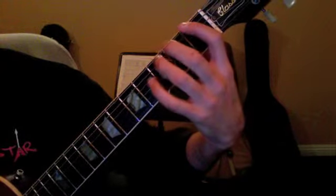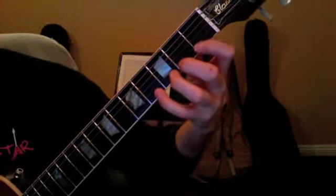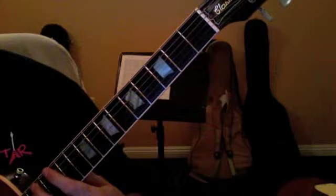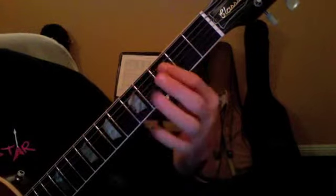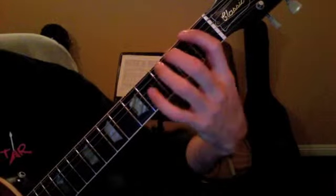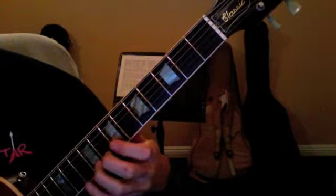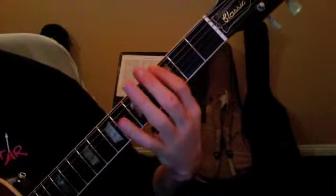The second one is to the top, slide down one, slide up one, all the way up to the 12th fret. The third one is where we're just going down one fret and down one string. Get to the top, slide down one, and then go backwards. Slide up, and the same thing.